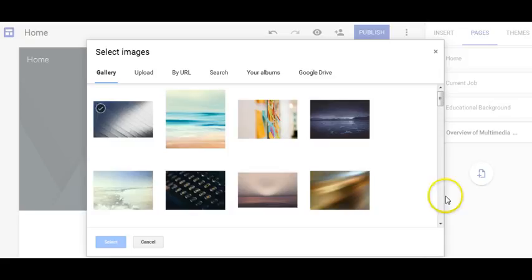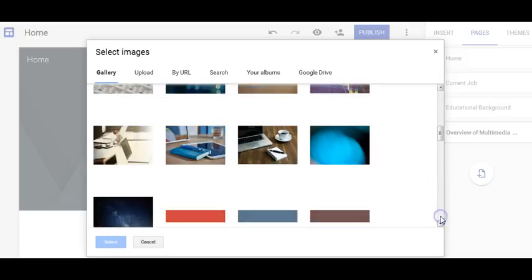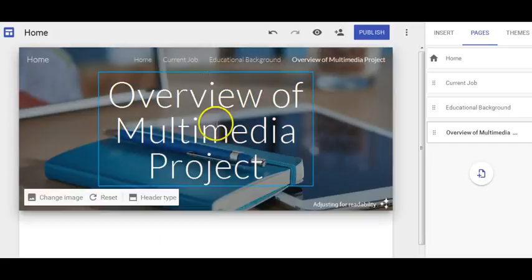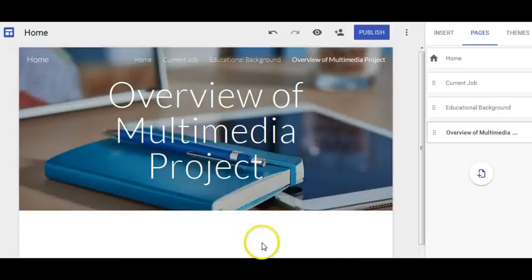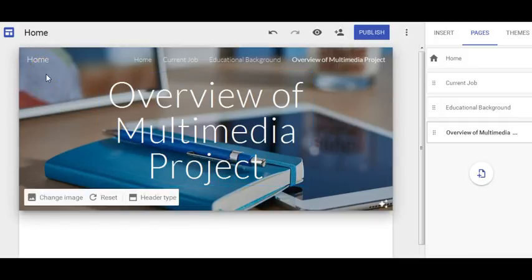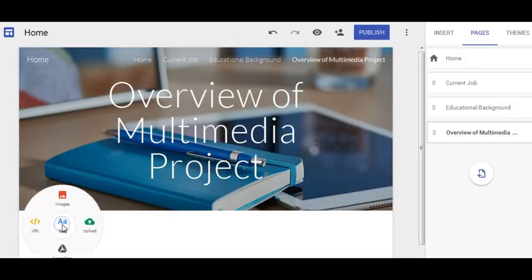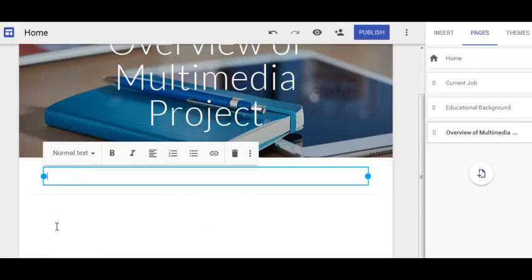And the image that I selected for my first page was this one. So I'm going to choose that here. It automatically put that in for me, and then down here would be where I start building the page itself. So I ask you for specific information like the audience and the scope of the project and so on.